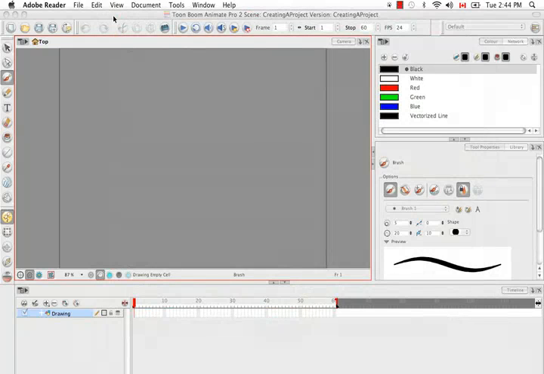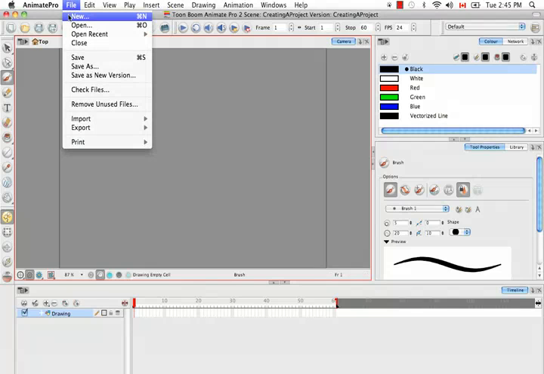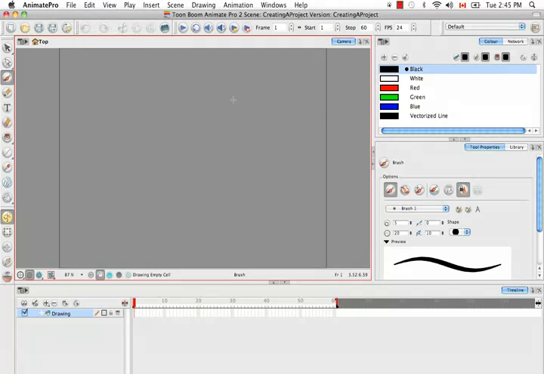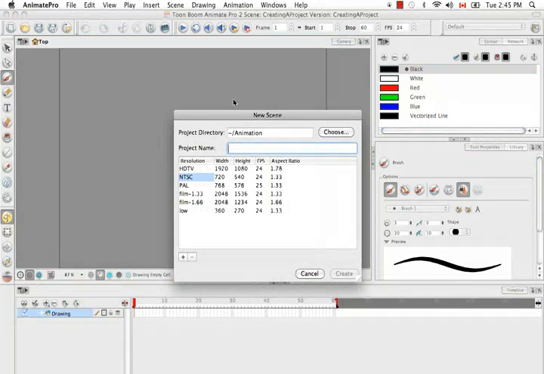The next things I'd like to talk to you about are how you're able to create a new document or open an existing document in various ways in the software. The first being the two icons at the top left-hand corner. The first is to create, the second is to open. But also by going into the File menu, you can see the commands New or Open, or you could use the keyboard shortcut Command N for New. On a PC, I believe it's Control N.